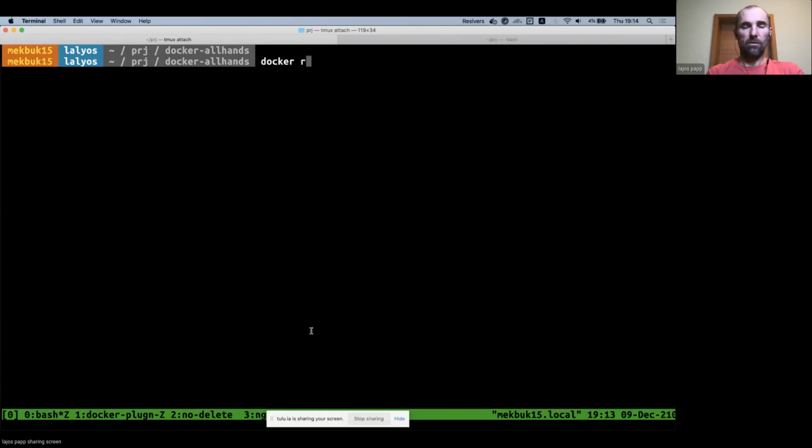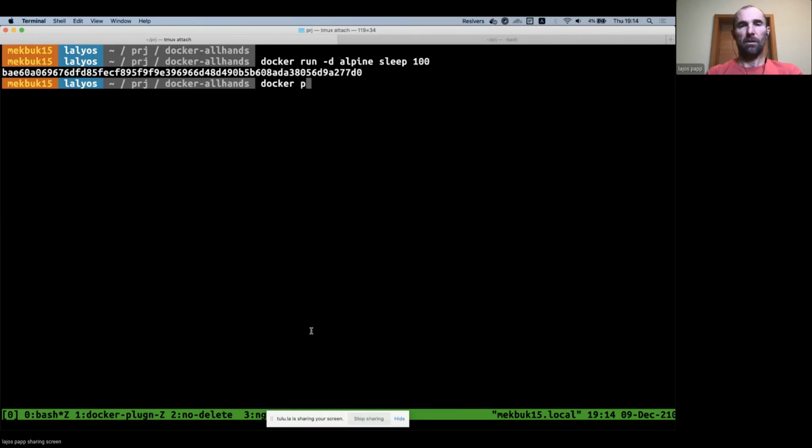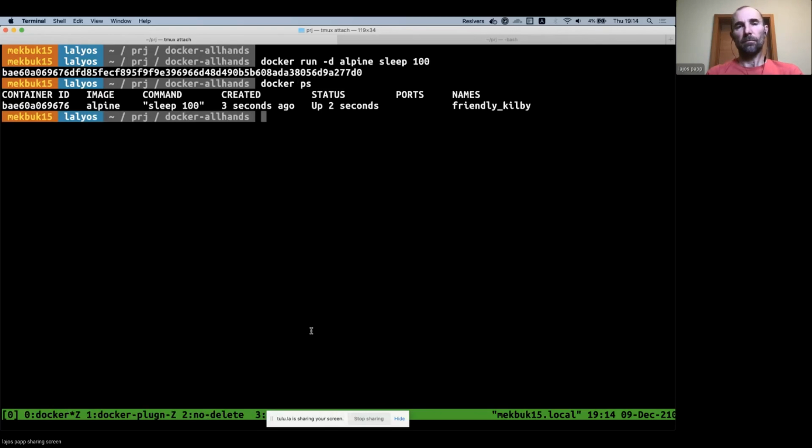So let's start a container with docker run, and this time let's put it into the background in a detached state, sleeping for 100 seconds. Now I can do docker ps, and I can see that one container is running.